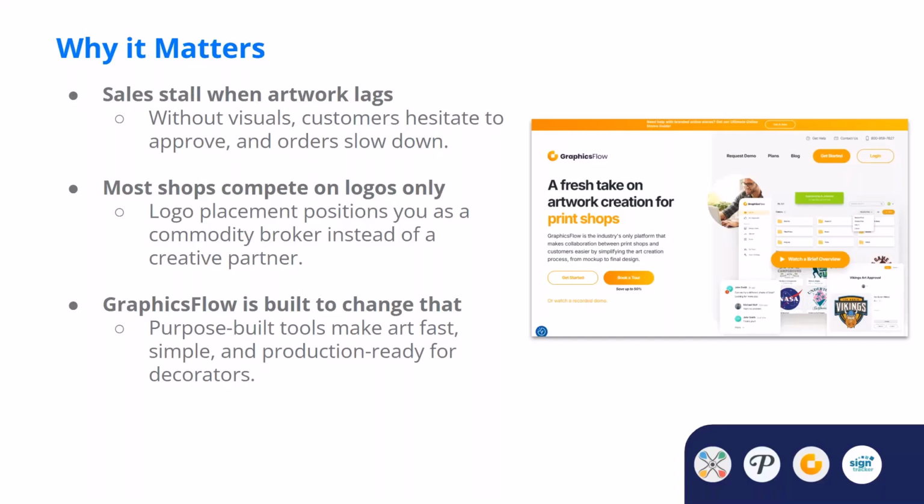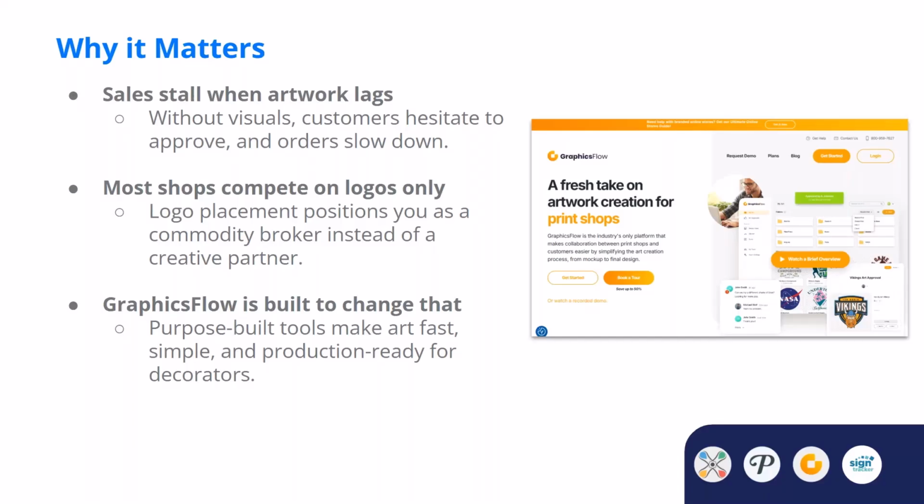And so if your business is built around logos on stuff, then you have what's called a concentration risk. You lose a big customer, it puts your business in jeopardy. Now, if you lock down customers in terms of the creative part of your business and really establish yourself as a creative resource, it makes it a lot harder for them to go. So we don't want to be a commodity broker. We want to be a creative partner to our customers.